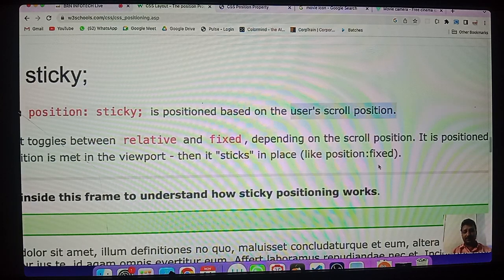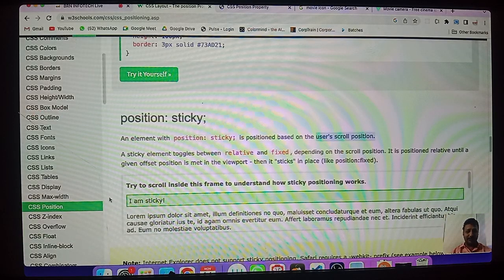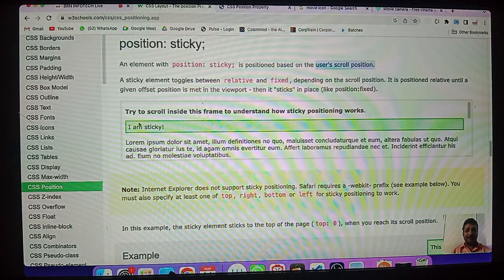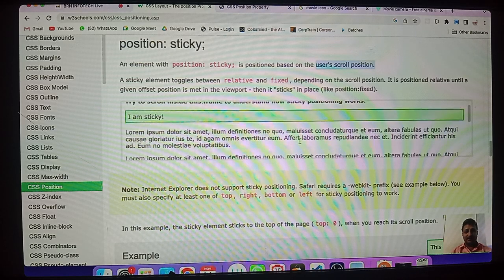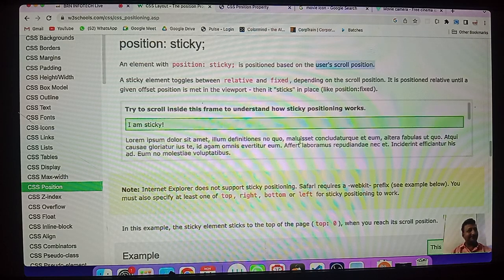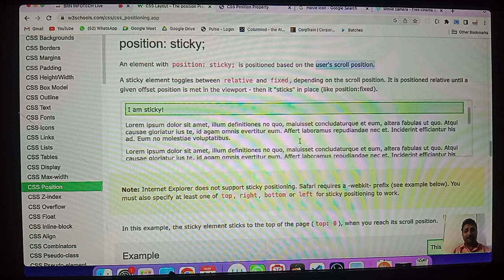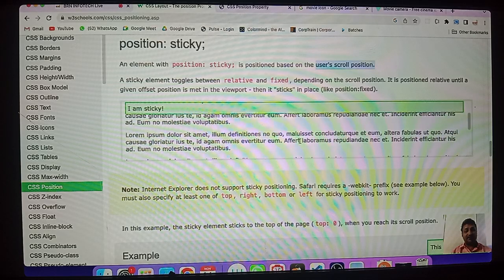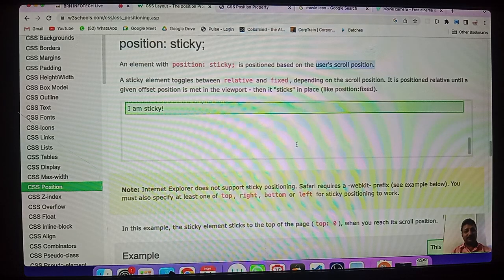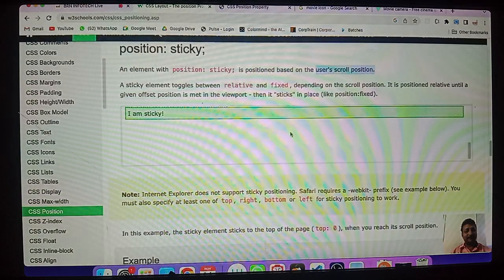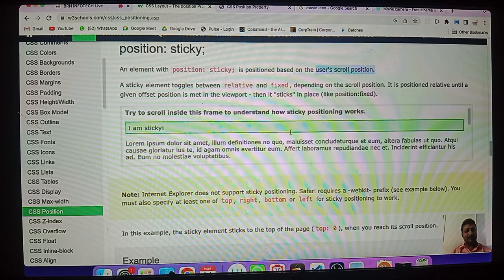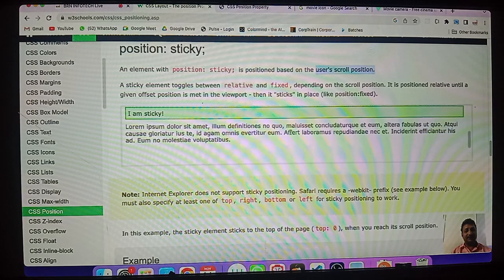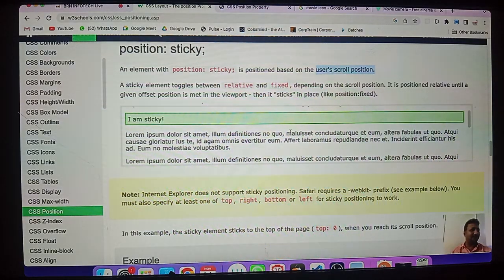Just to understand it, are you able to see the green color line here? Right now it is moving according to the scrolling. But once it reaches the top, observe here, it is stuck there. Now it is not moving. Have you observed the difference? You will find it in your contacts.